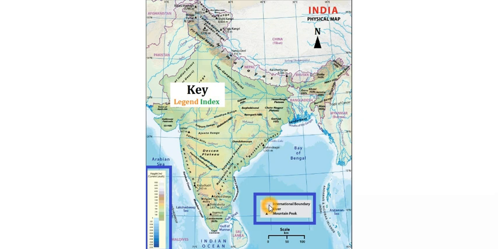This violet line shows international boundary. You can see the boundary between Nepal and India, Nepal and China, Bhutan and China, Bangladesh and India. All these boundaries are shown using violet. So the meaning of this violet is given here in a key. The sign used for showing river is also shown, and the sign used for showing mountains. Right. So this is what is called a key or a legend.